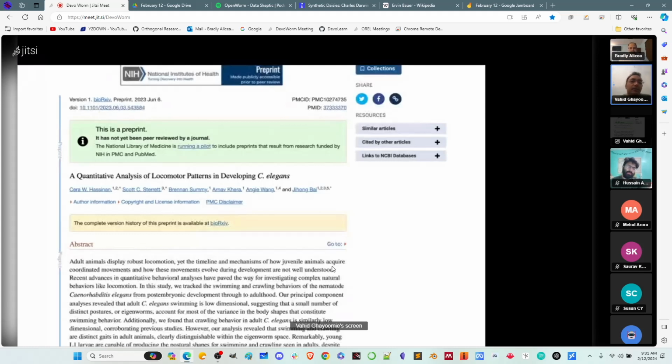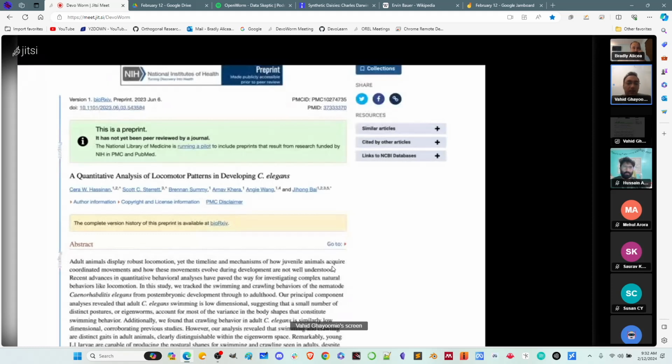But they observe that all these larval stages usually generate some similar swimming and crawling patterns, but the young L1 C. elegans cannot reliably maintain the swimming rhythms. They also found that the young L1 C. elegans have some type of immature crawling postures and locomotion. As you can see here, the blue lines describe the crawling postures of the young L1.